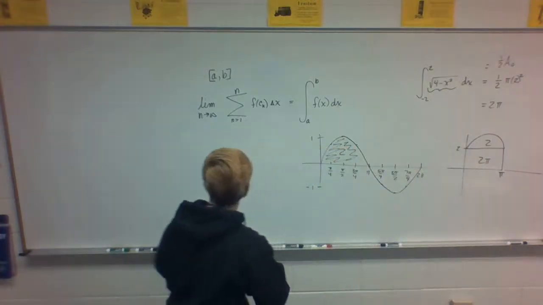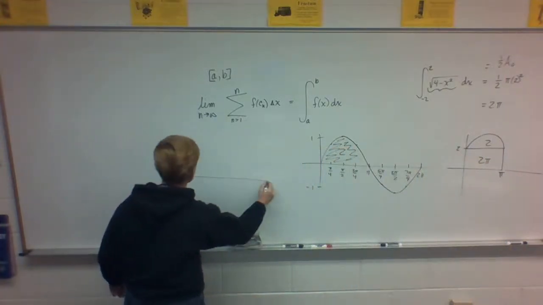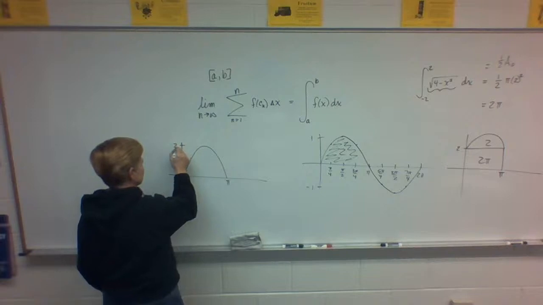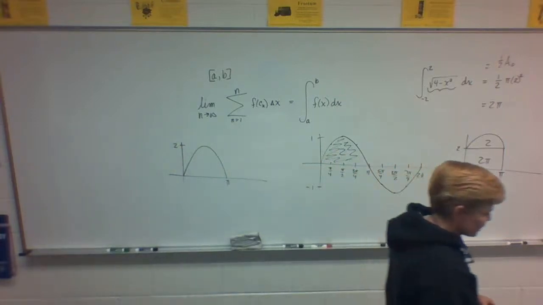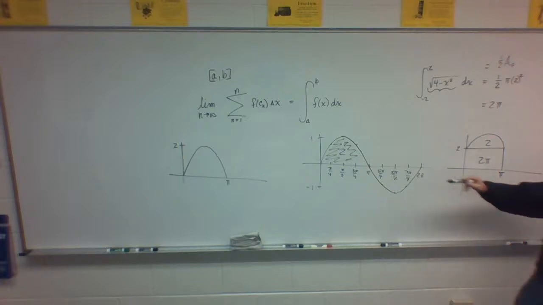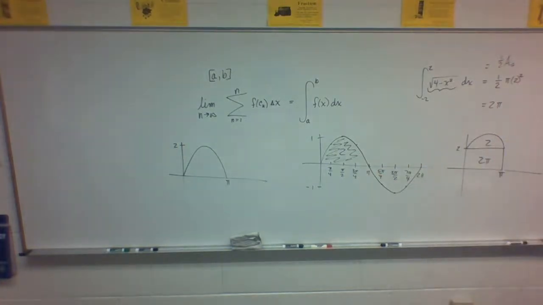Okay, so if we draw that piece of sine curve, from 0 to pi it would go like this, and this would be 2. What's that area? Think rectangles. If you were going to put rectangles in there, how would those rectangles differ from rectangles that you put in here? Twice the height. Every one would be twice as tall as its corresponding one here. So the answer is 4. Okay.